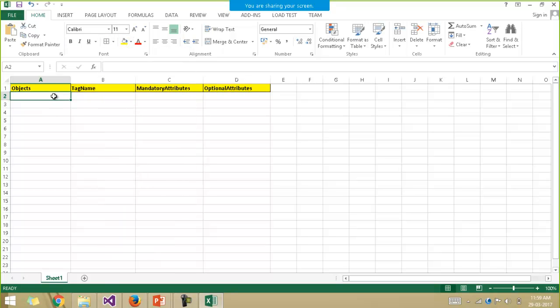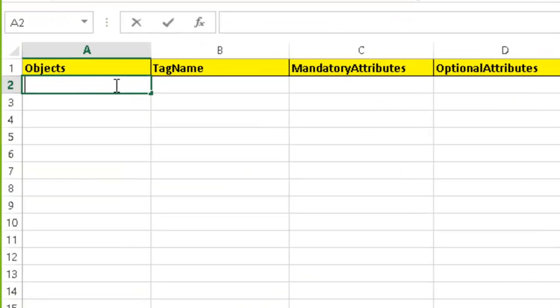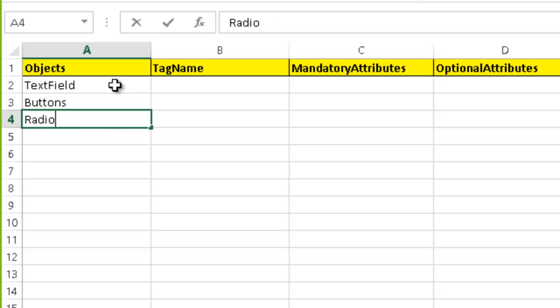Okay, now what different types of objects can you see on the web page? For example, we have one object known as the text field. Then there are also buttons on the web page, right? Then we can also see radio buttons, and the checkbox.